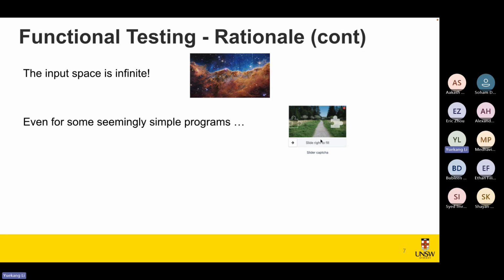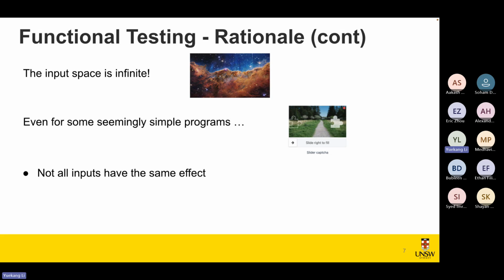Because bots or scripts just drag the slider at a constant speed. But humans, when we physically move the mouse, it's not at a constant speed. So the speed may change. As you can see here, the speed of dragging the slider is also some sort of input. So even for a very simple program like this, they can have many different forms of inputs. So the input space for programs is very large.